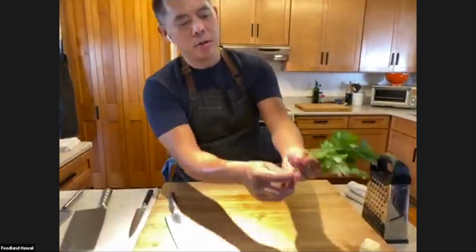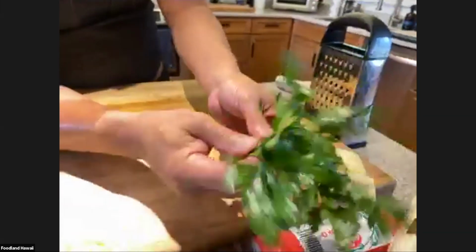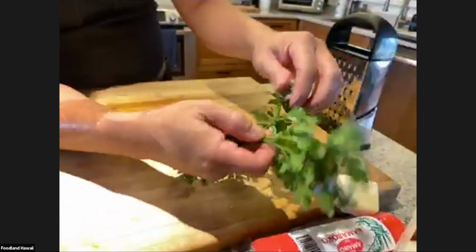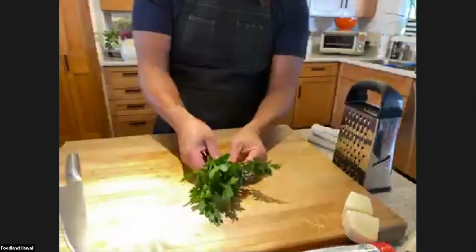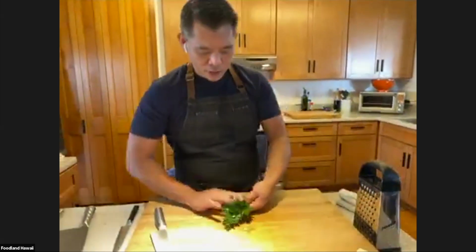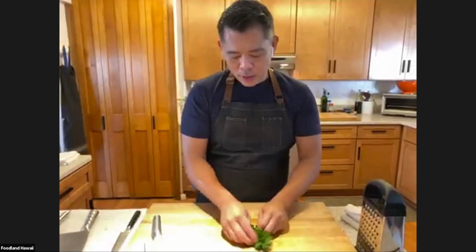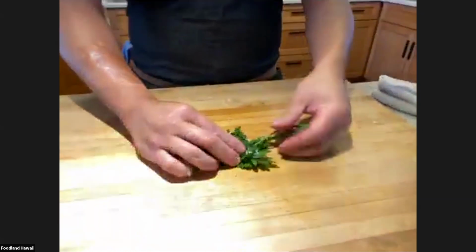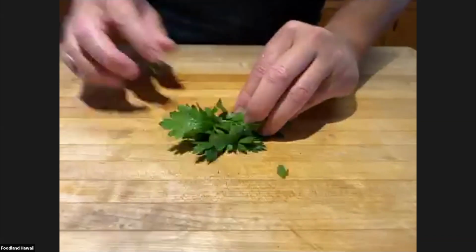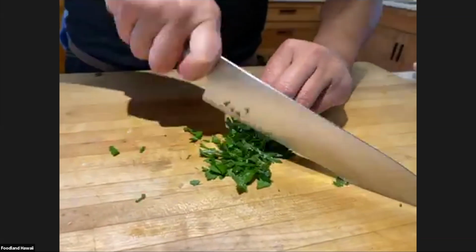And again, this is a tender herb. So like in French cuisine or fine dining restaurants, what I would do is pick all these little tiny leaves off. But for the kind of style of cooking that we're doing here, it's rustic, it's home cooking. I don't think that you really need to. If you want to, you can. But what I'm gonna do now is I'm just rolling it all together. I'm almost like twisting it. And then I get in here with my knife and chop it.